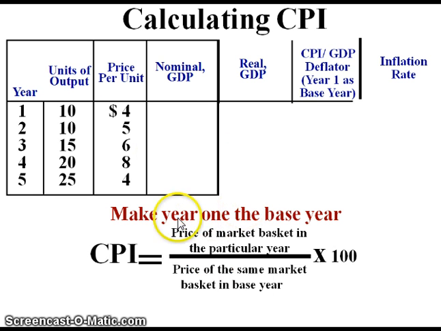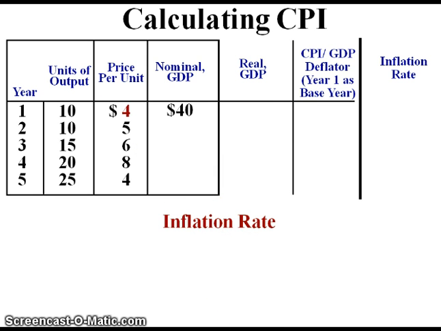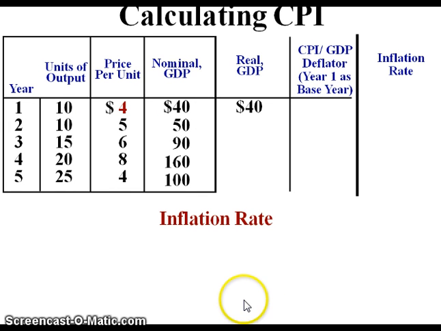All right, so we know how to find nominal GDP for sure, and that's easy enough as we go through this practice problem. Now, to identify real GDP, we need some more information, of course, except for this first year, because this would be our base year, and so real GDP would be the same as nominal. All right, and so in the second year, real GDP remains unchanged because our units of output did not change. So to go back, we multiply quantity 10 by the base year price to find real GDP.